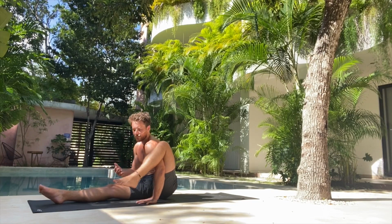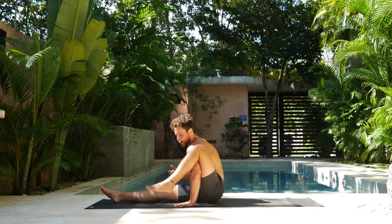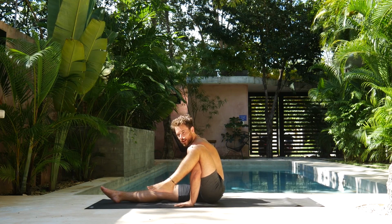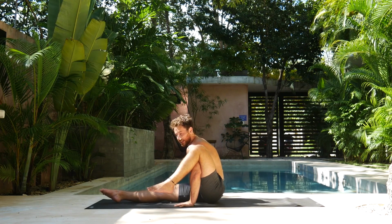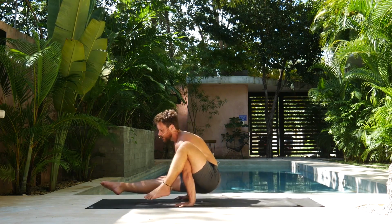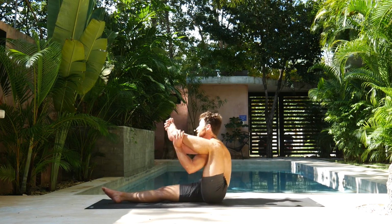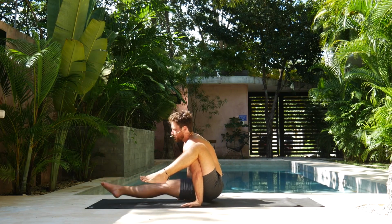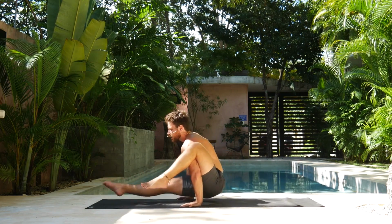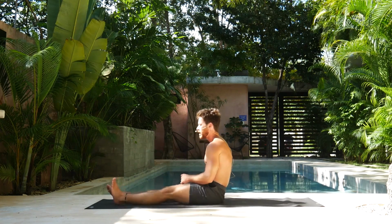So see if you can do that maybe just a few times. We'll see if we can aim for 3, just lifting ourselves up like this. You can also use blocks here if you need to just get that little bit more of that height underneath the glutes. So see if you can lift, point toes, and drop. If you need to reposition yourself, go ahead, lift, and drop, lift, and drop. Beautiful. So you can do the other side.